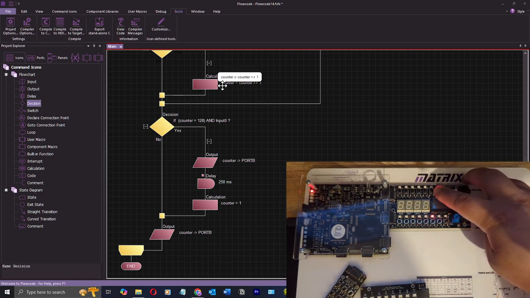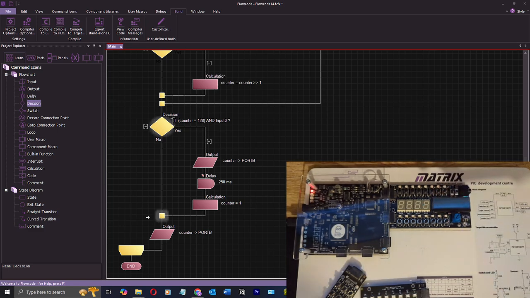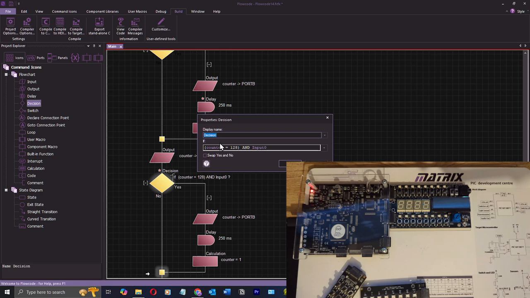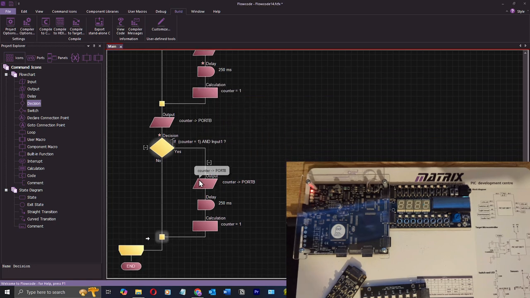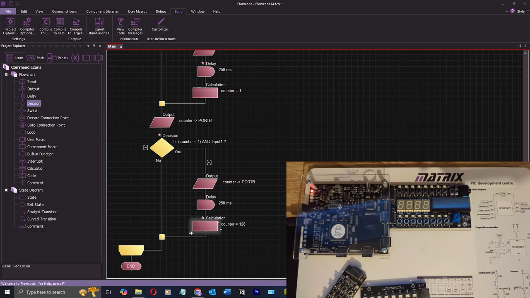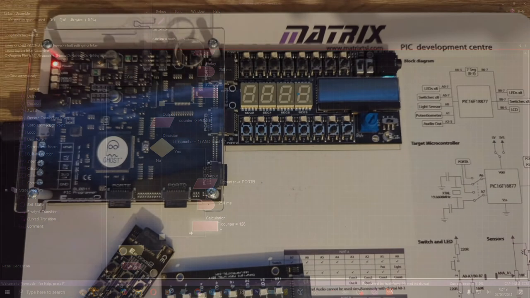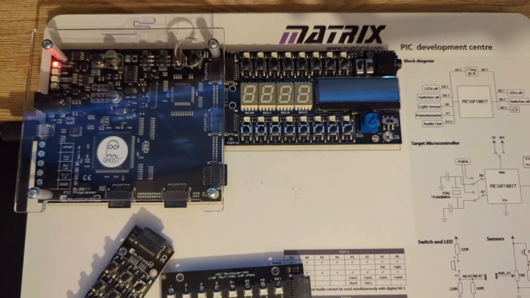So if I hold down, what happens? It just falls off again. So if the counter is equal to 1 and you've got input 1 on, then write the counter value and wait 250 milliseconds and then set the counter value to 128. Just do the inverse. And there we go. We have a cheese ball program, which I believe is fully going to work now.